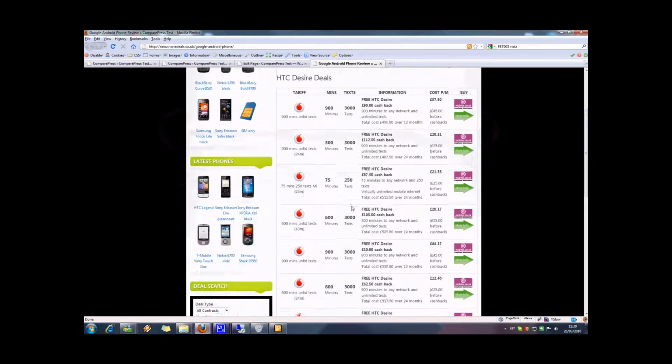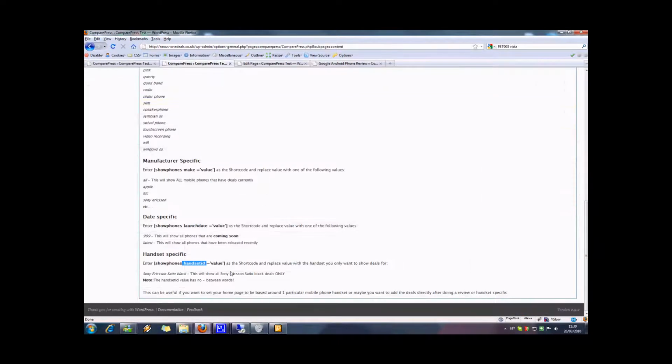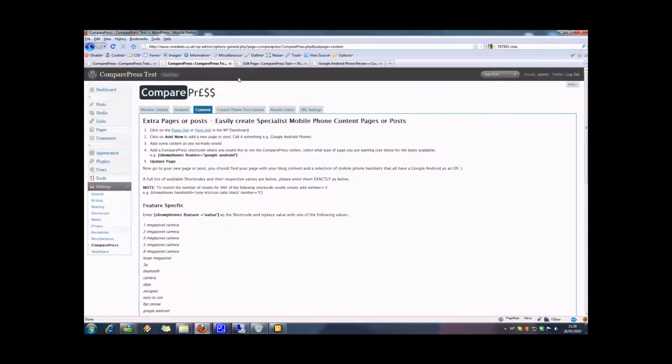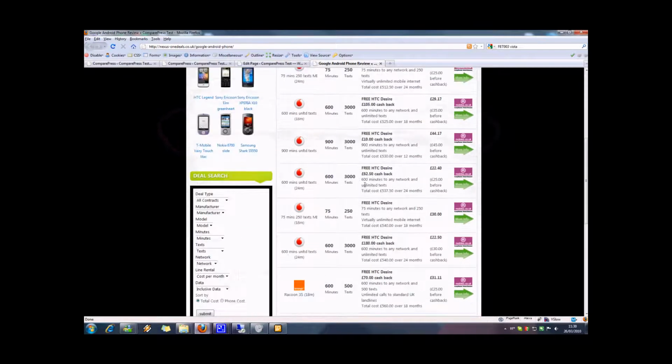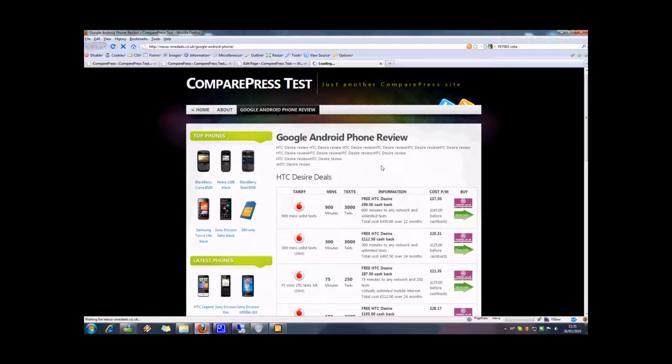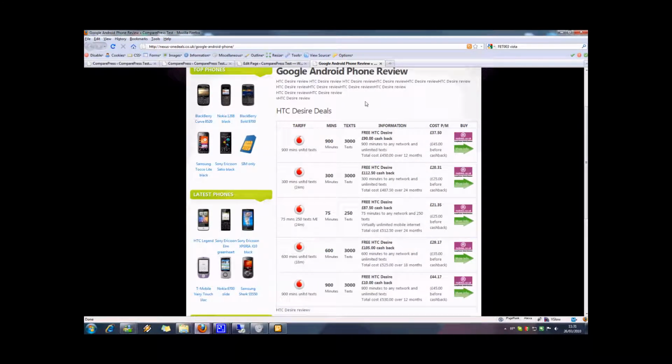So say if you wanted to show the top 5 deals within here, if you go back to here, we can actually add a number as well. We haven't actually added that to the URL here, but if we say number equals 5, this will limit the number of results. Say if you've only got a small space to do your review in, and that looks a bit too much for your page. If you click refresh, what this will do, it will filter the deals, so you've now got the top 5 deals within your review.